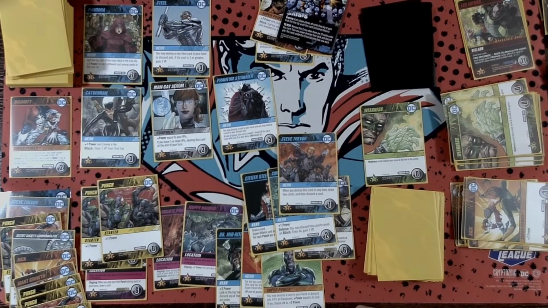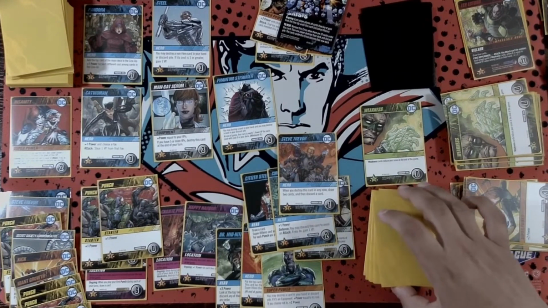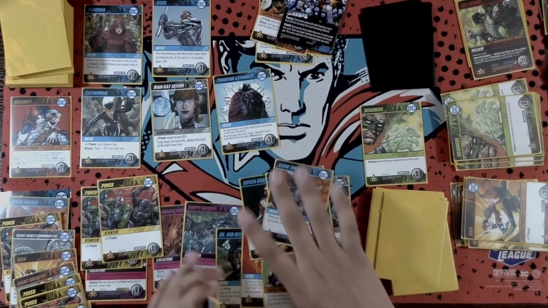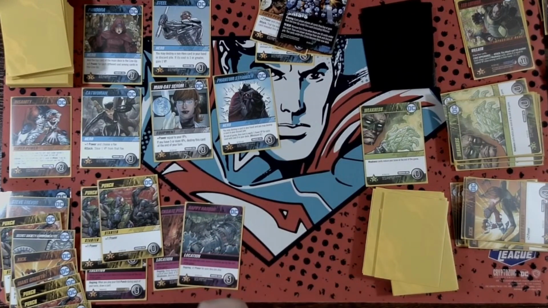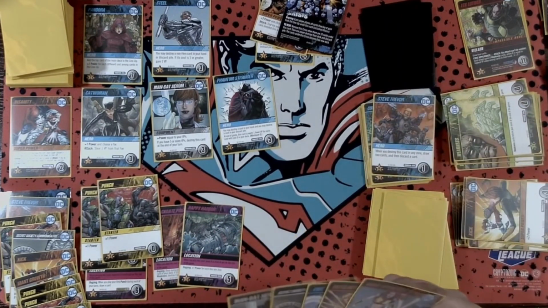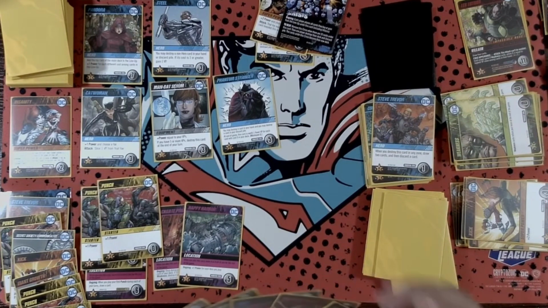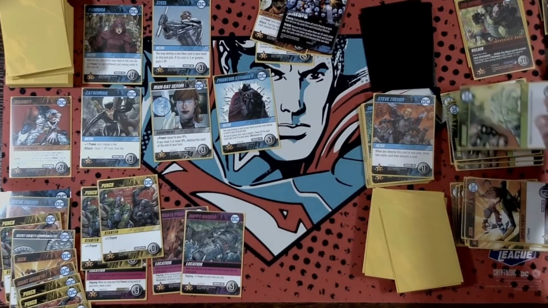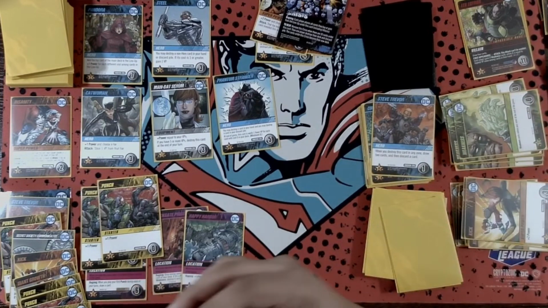to the lineup. +1 power for each different cost among them. That might not be bad. Might as well get it. 1, 2, 3, 4, and 5. I do need to end this. So I will Blackgate Prison. It is a weakness, so I destroy it and gain 1 victory point.